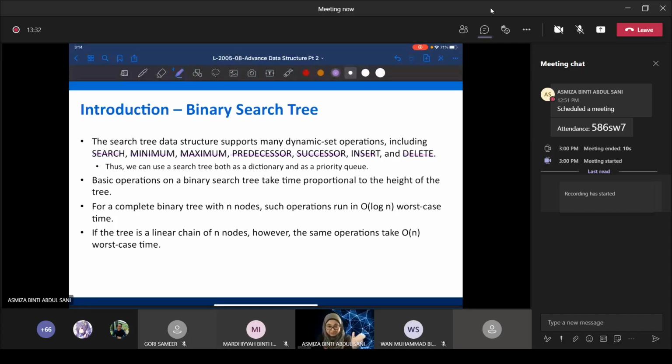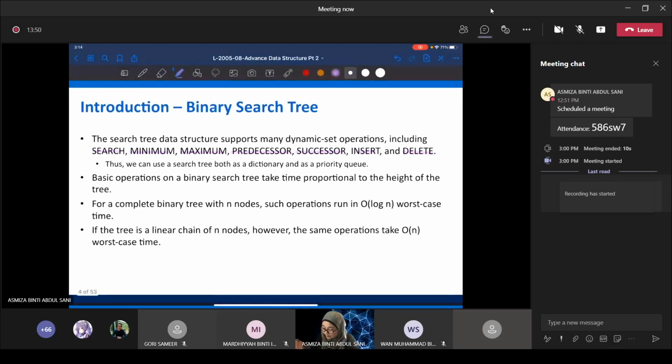Remember for heap you need to fill up the tree from left to right, but for binary search tree, you don't have to do it. The tree does not have to look like a nearly complete or complete binary tree. All right. So the running time complexity for BST is almost the same as the heap, which is the height of the tree, order of log n.